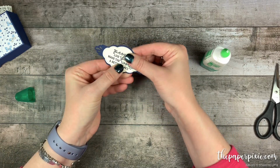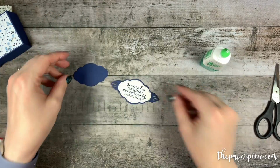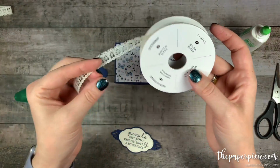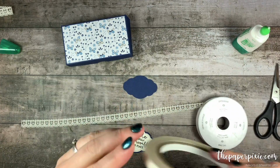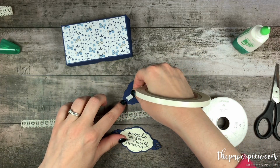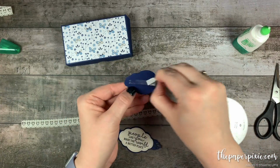And what's helpful about adding this longer die cut piece first is that it kind of hides that seam along the back. All right, so now we're going to go ahead and take our Very Vanilla lace trim. I love this stuff. And I'm going to go ahead and take this additional Pretty Label punch. I'm just going to grab a strip of tear and tape adhesive to kind of run along the center, this will help the lace just to grab onto it.